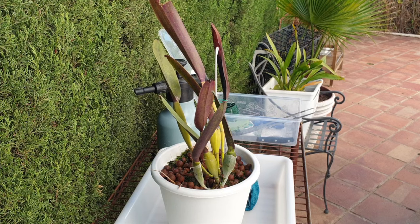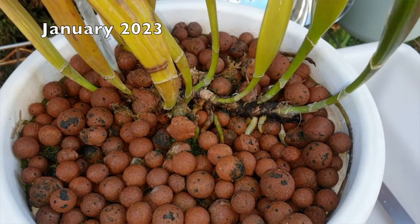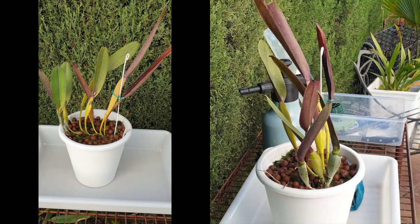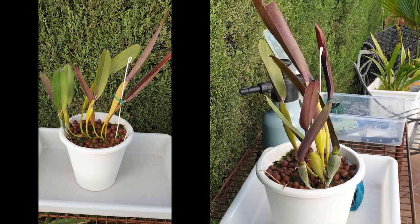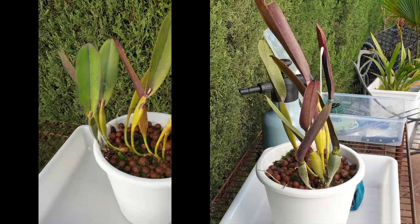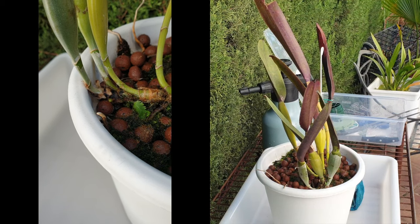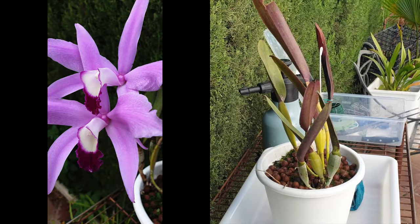I'm a little bit nervous because the key word being winter and this orchid grows her roots in the winter. I did say last winter this orchid is due for a repot, but I'm going to wait until next winter, which is this winter, and repot her because she has a very straight rhizome. There is no bending, even with light training, and we're going to do something about that — at least we're going to try.